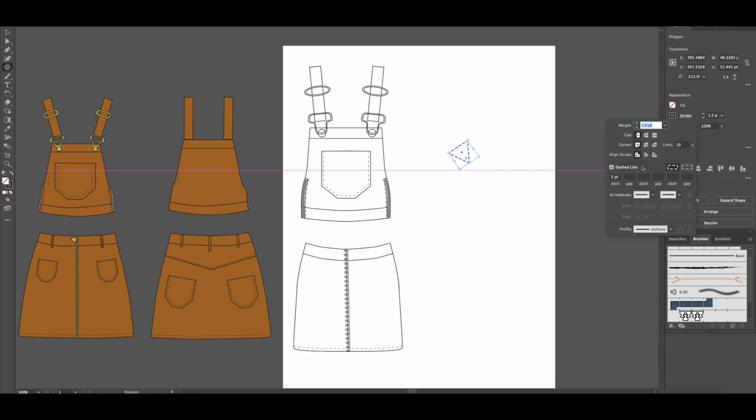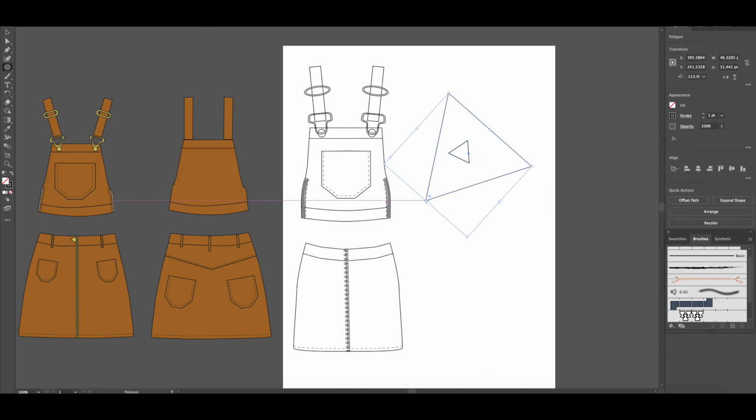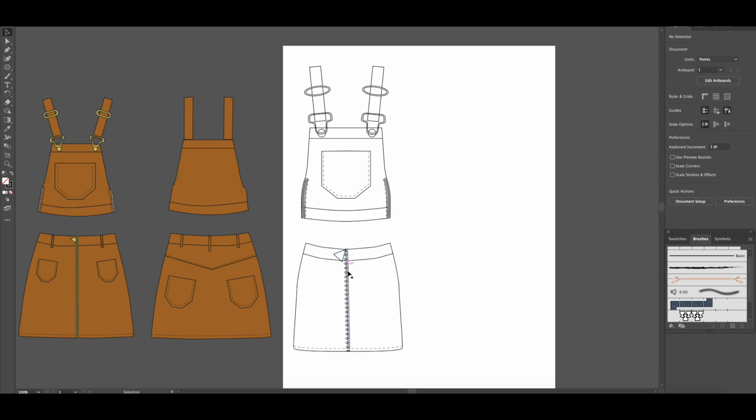Let me change the stroke back. And then once I move it over, oh crap, gotta change back to the selection tool, and then I can move it over and size this how I want to. That looks like it's actually the main point. Now normally I would draw the lines to create the casing and stitching. On there I didn't, so I'm just going to do it the same exact way.